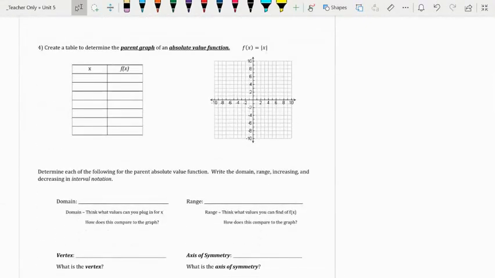So the next part is us just looking at actually putting together absolute value functions. Okay, so the first thing that we want to do is put together a table that is representing absolute values. Okay, so what I want you to do is just label the left side -3, -2, -1, 0, 1, 2, 3. If you plug this into your absolute value function, remember your x, anytime you take the absolute value of it, it becomes positive. So the absolute value of -3 is +3.